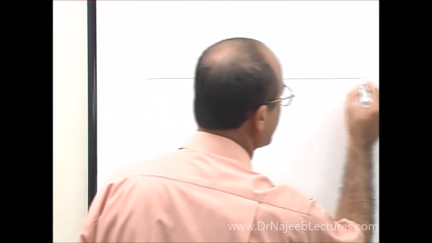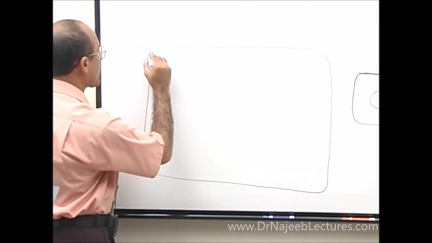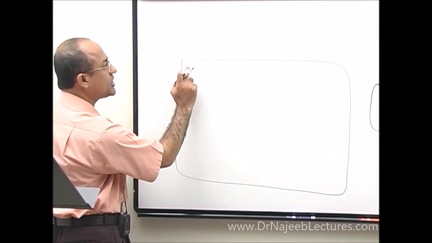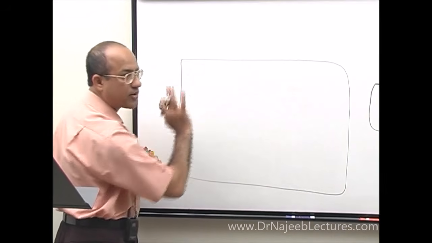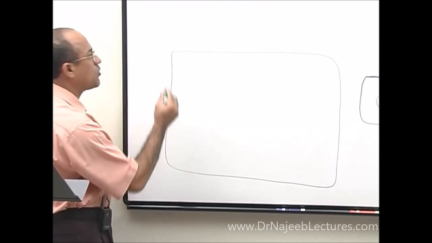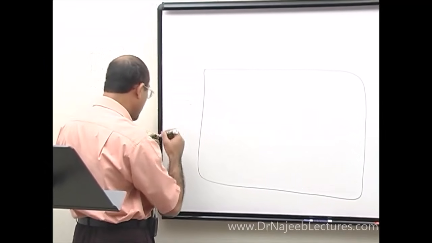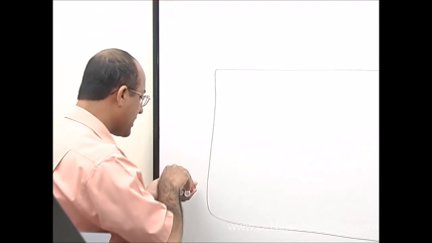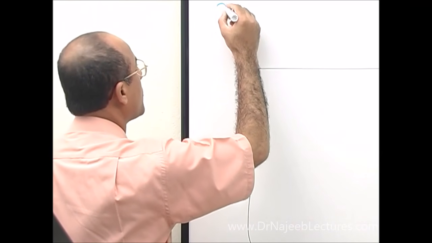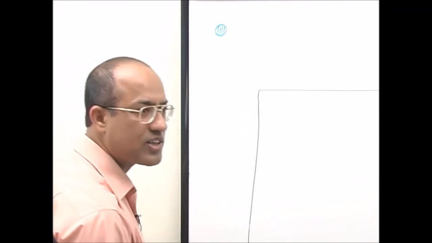Suppose this is a cell and I just draw a cell membrane in detail from this point up to this point only, right? First of all, the basic component is phospholipid. Now phospholipids are what? Phospholipids have one part which is polar, right? This is the polar part of the phospholipid.